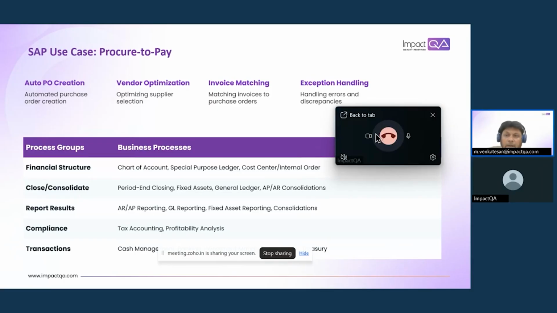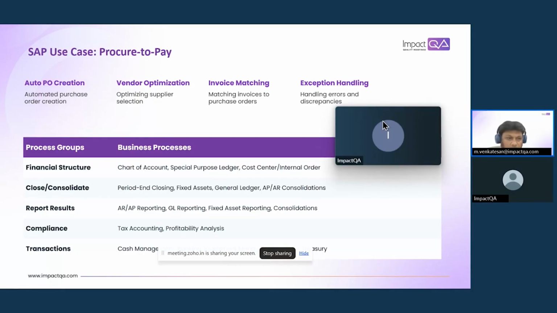But how will agentic AI differentiate the process? How can it act as a differentiator? That's what I'm going to explain. We have the process groups and business processes defined. Whoever has worked on SAP procure to pay use cases might have experience with PR creation, PO creation, MIGO, MIRO, everything, creating invoices or doing goods receipt.